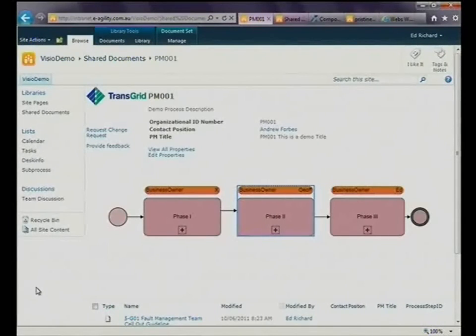Okay, so that's an important one to grasp. Once you start dealing with document sets and you bring all of your policies and procedures and forms into that context, you've actually got a visual surface for that, which is the document set welcome page, which is a SharePoint web part page, so it allows full customization. Okay? Good.